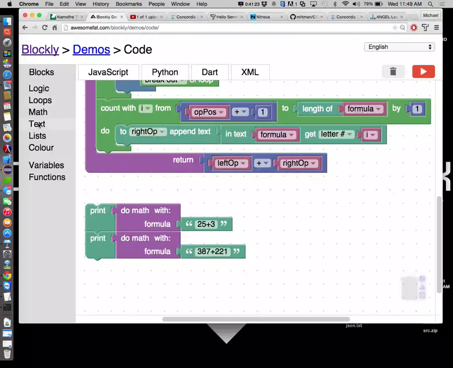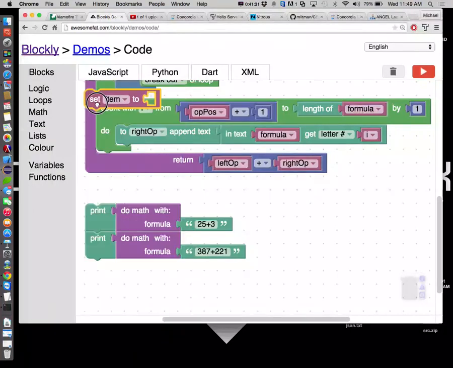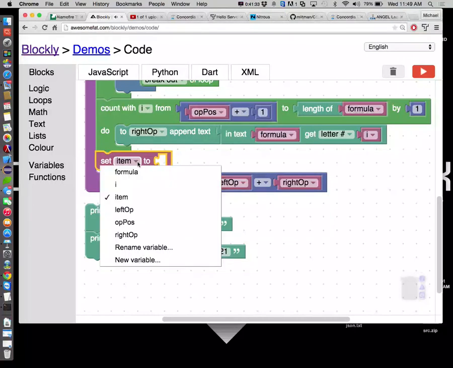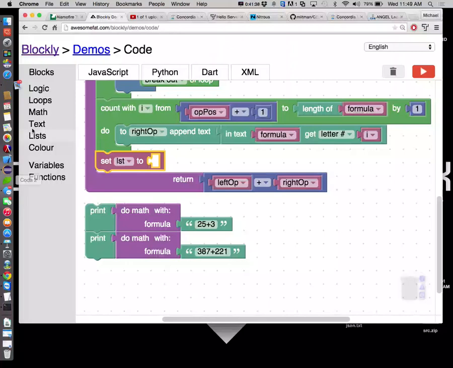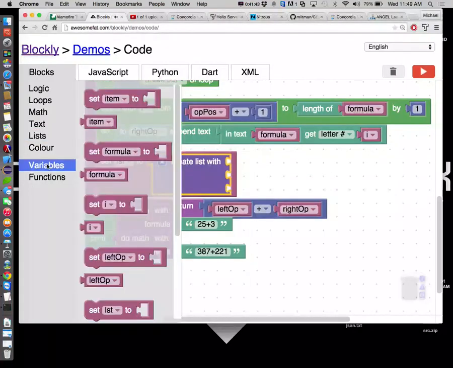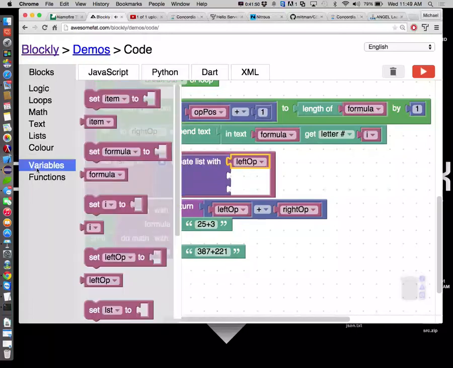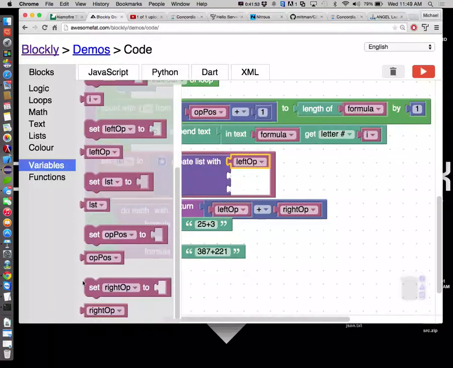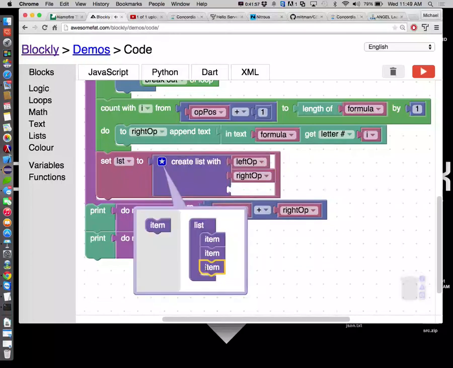Okay, so let's go ahead and let's go into lists. Let's go ahead and create a variable. So we'll set LST equal to create list with, and we want to create it with left op and right op. Take this third item away.